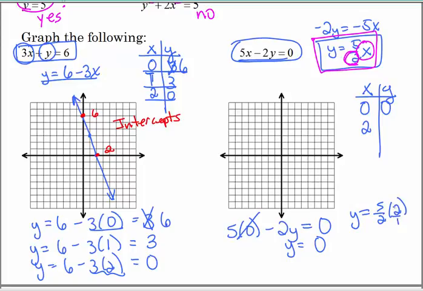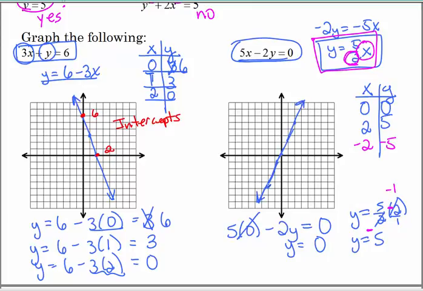Now remember that's 2 over 1. Do you see how the 2's cancel? That's a very convenient little trick. We could have also let y equal -2. If I stick a negative in there, that would leave -1, and I would have a -5. So let's plot those 3 points.